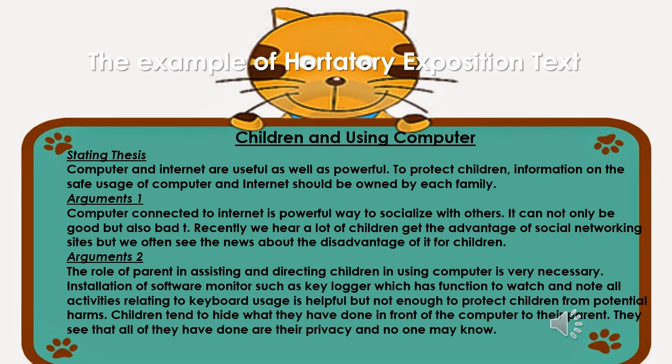Argument 2. The role of parents in assisting and directing children in using computers is very necessary. Installation of software monitors such as Keylogger has a function to watch, and not all of it harms. Children tend to hide what they have done in front of the computer from their parents. They see that all they have done is in their privacy and no one may know.